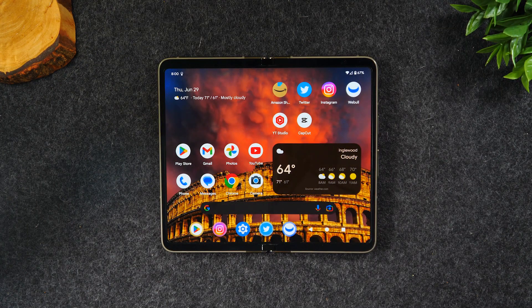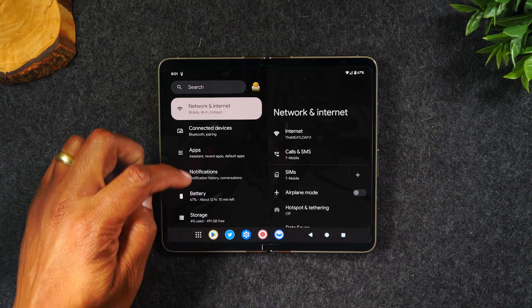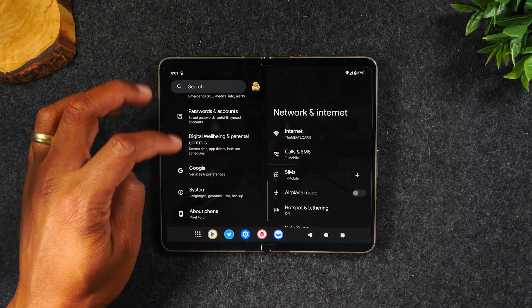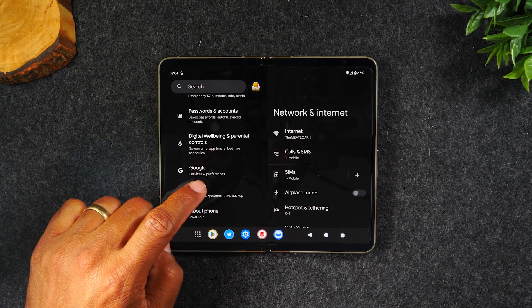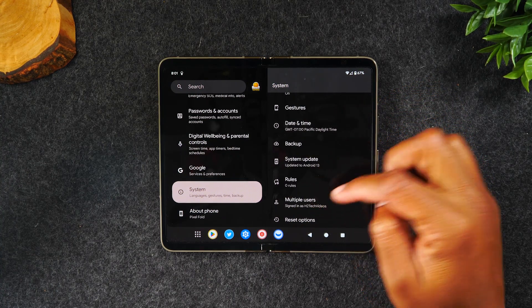For the next tip, I want to go over how to separate your phone into different users. For myself, I'll be using the phone for personal use and for business use, and I like to keep those things separate — pictures, email, everything. To do this, I like to set up multiple users. Go to Settings, swipe all the way up to System, and then go to Multiple Users.